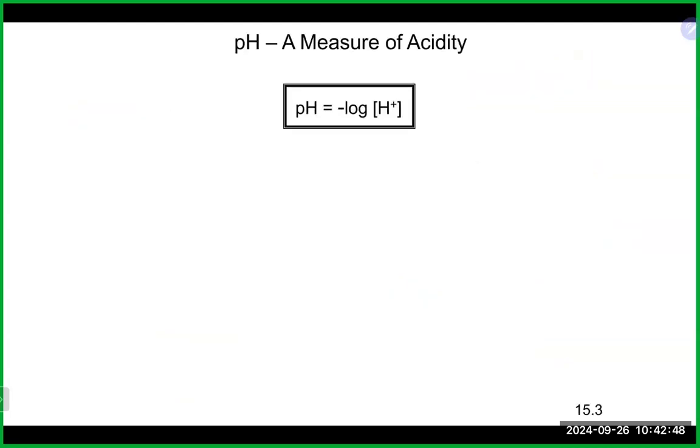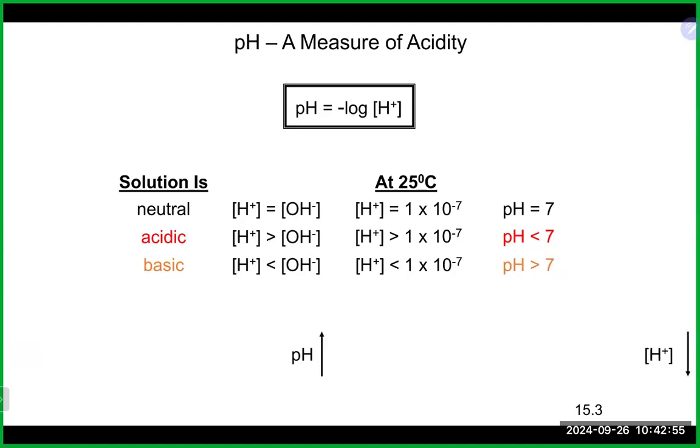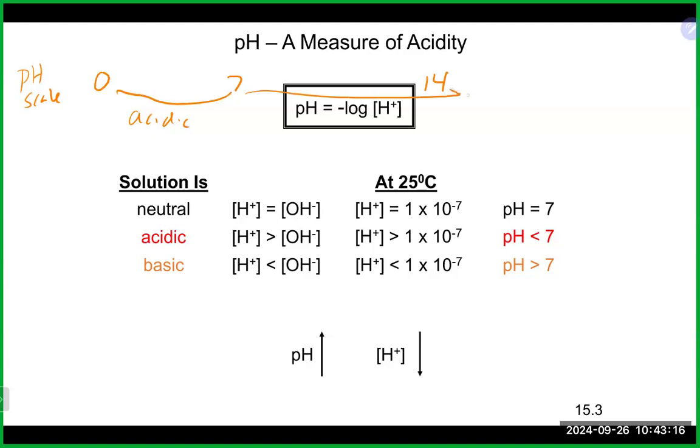Let's talk a little bit about pH. pH is the measure of acidity, and it works off the pH scale. So let's talk a little bit about this. The pH scale does run from basically 0 to 7 to 14. Anything less than 7 is acidic. Anything above 7 is basic, as I almost ran over. And really 7 on the nose is neutral, and that's what we're going to roll with in this class.